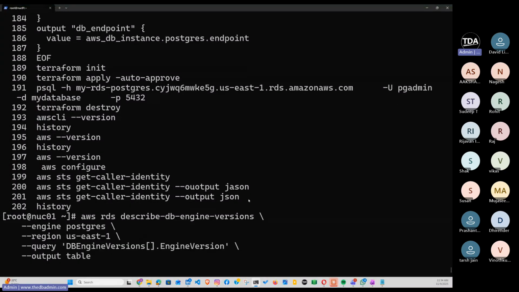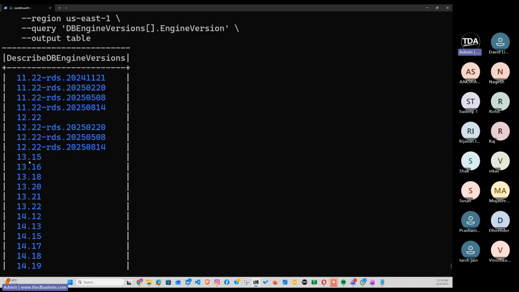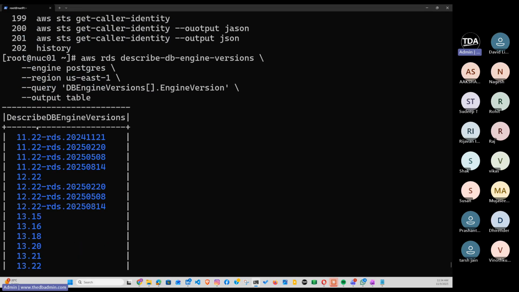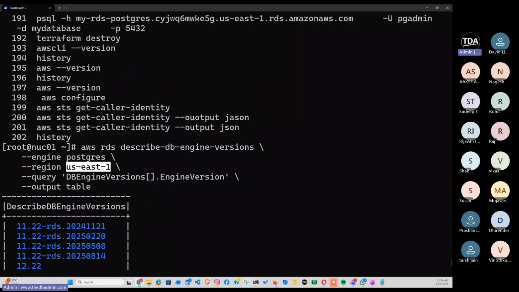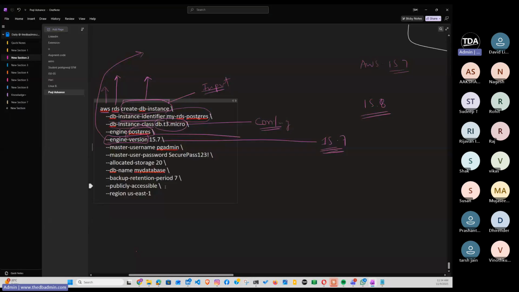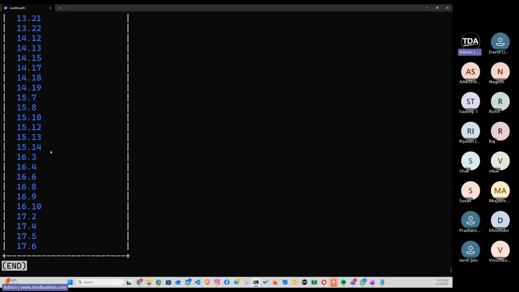So every database comes with its version. So when we write an automation, the best automation technique is to always try the version first. Let's suppose I got a list that AWS provides me of Postgres versions under North Virginia, only these versions. So when I am creating my automation, I will make sure that I use only the version which is provided by this AWS service provider.